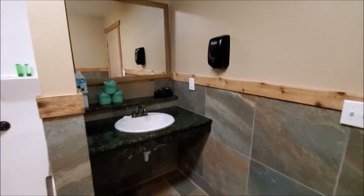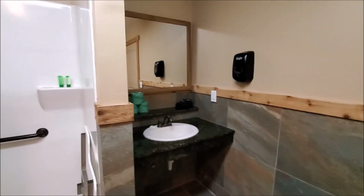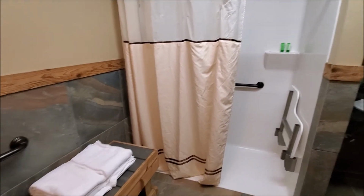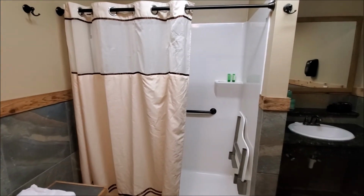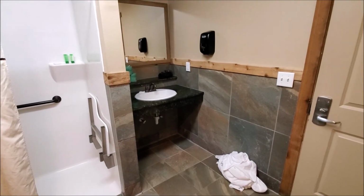Let's see, what else? If you need anything extra, just call them up. They'll come bring it. Right now, I've got some extra towels and toilet paper. They just put it in a giant bag and left it outside the door. So that's how we got any refills. So that's pretty much it. It's very spacious. Don't mind the towels on the floor.